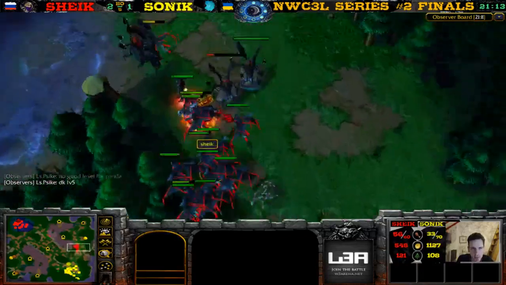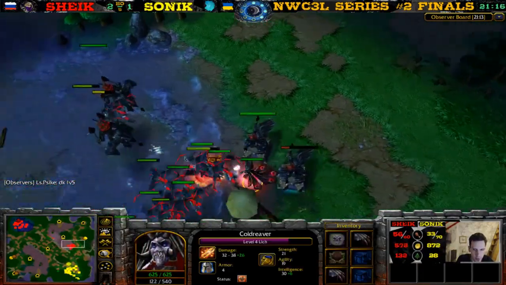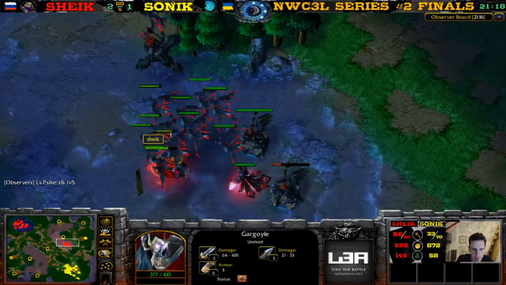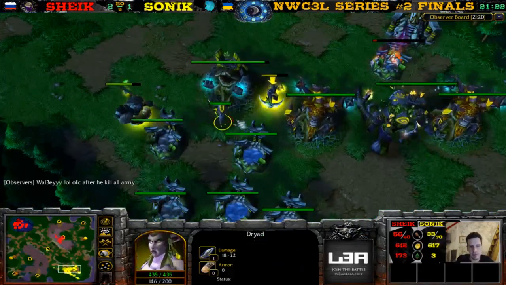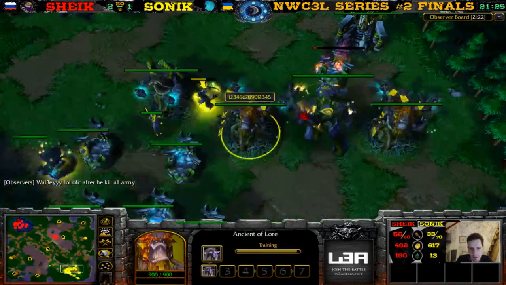Nice kill on that wisp. Level 4 Lich, almost level 5. Death Knight almost level 6. Still 3-0 upgrades, still no upgrades here. Oh, one attack upgrade on the Dryads and the Bears.